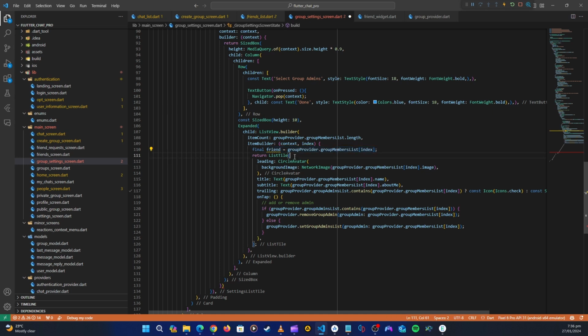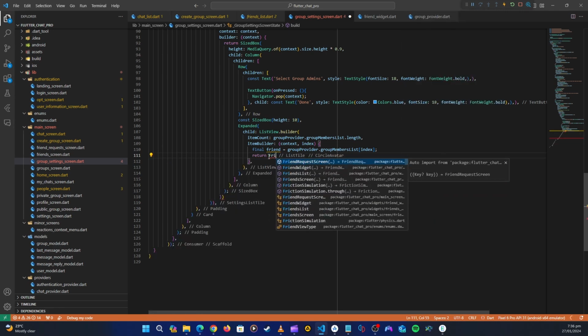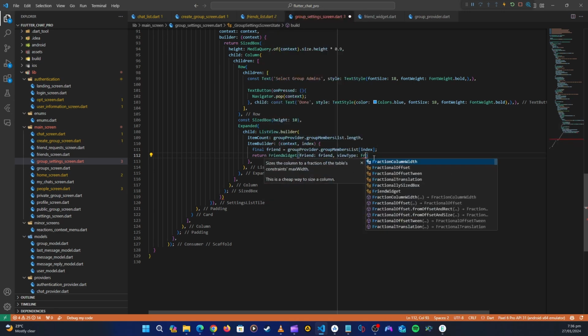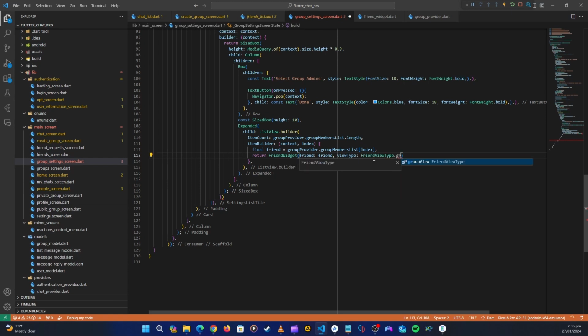Now instead of calling all of these, all we need to do is call our friend widget, this one. The view type here is a group, so let's call that friend view type dot group. Great. Now we can close that.